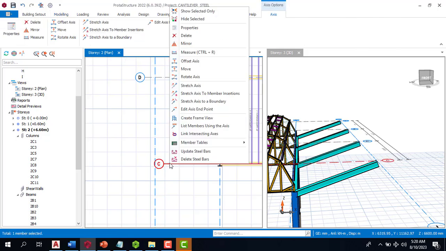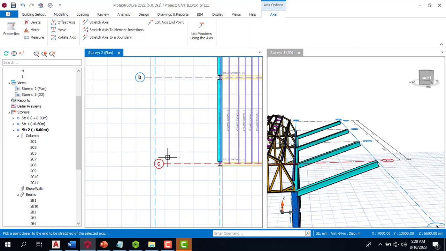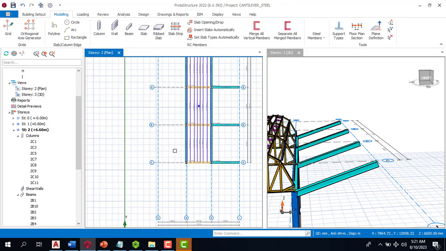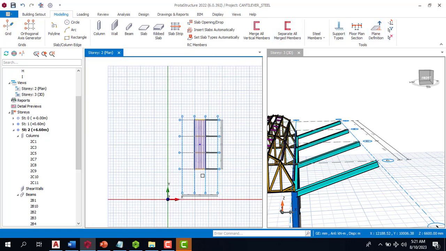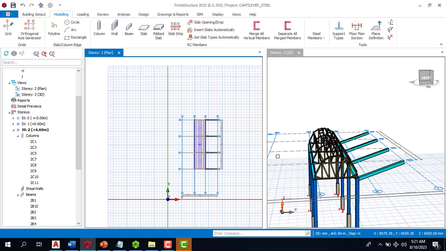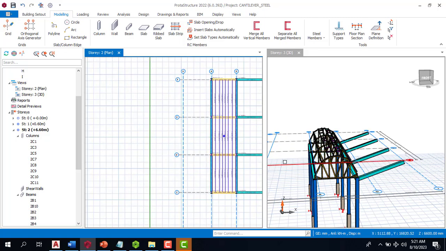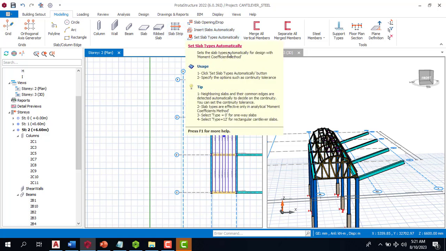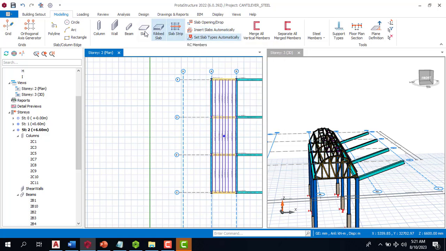So in steel design, the major aspect or the major work you do is just the modeling. So that is the major work there. The major work is the modeling. Once you are able to get your modeling right, the software will analyze it for you and design it for you. As simple as that.